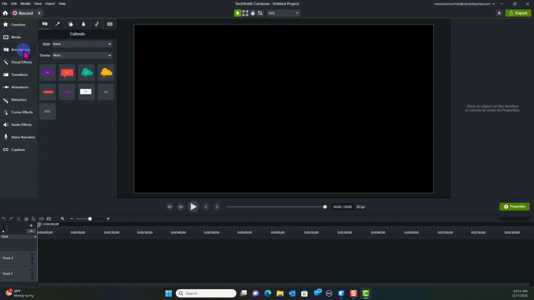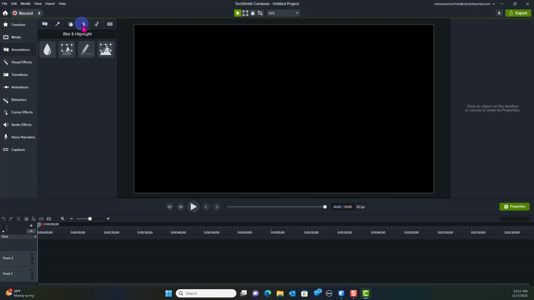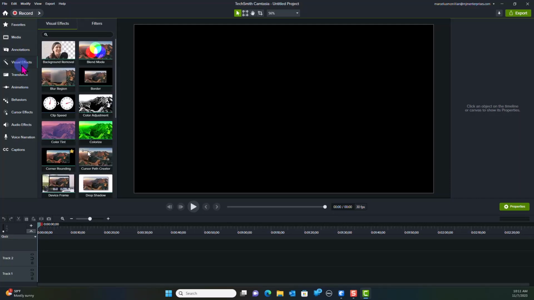Now, you have annotations that you can use. This is where you're going to get into putting text, speech bubbles, and things like that. You can also use arrows. You can also have basic style shapes and things of that nature. Let's look at all. So this is how you can pull up all of the shapes that you have there. This is where you're going to use your blur and highlight feature. So you're going to blur and highlight here, as well as get all those squiggly lines and arrows pointing to certain things in your video. Now here is where you're going to have keystroke callouts as well. So this is where you're going to have that information as well. Now these are your visual effects.